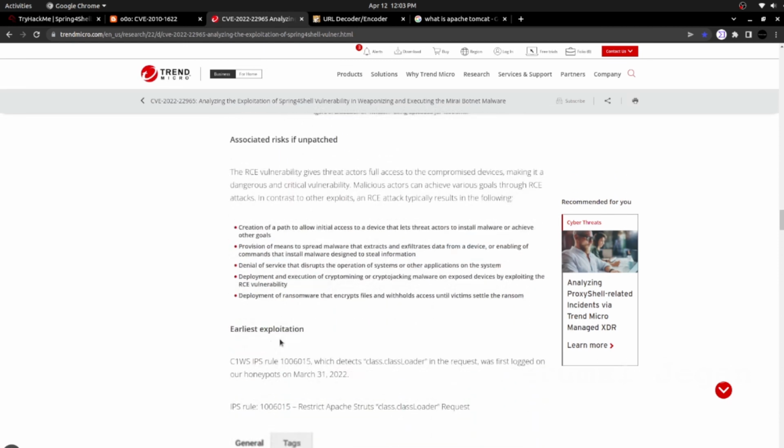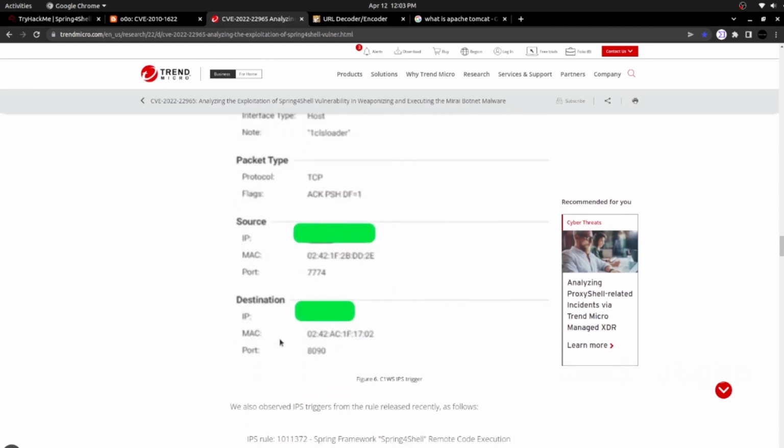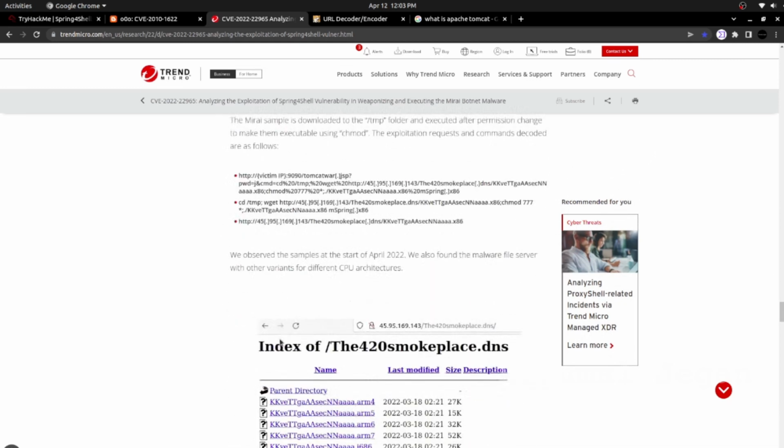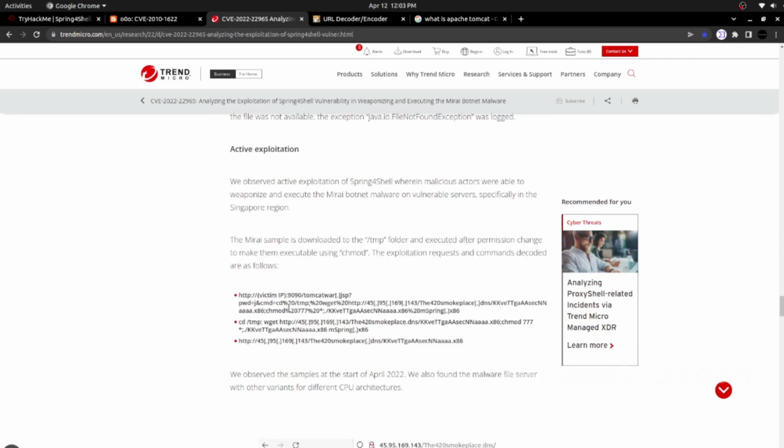If I scroll down further, I'll be able to witness the exploitation. Here you can look at the specific URL, the active exploitation. Actually, here is the URL where they are trying to execute some code.